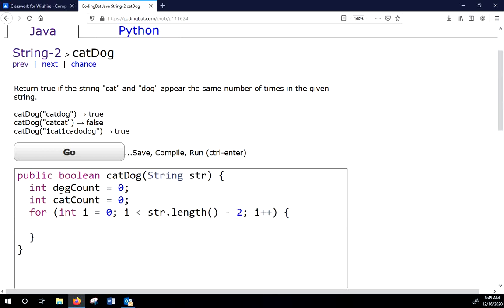Then I will say if str.substring i to i plus 3 dot equals dog, then my dog count will increase.